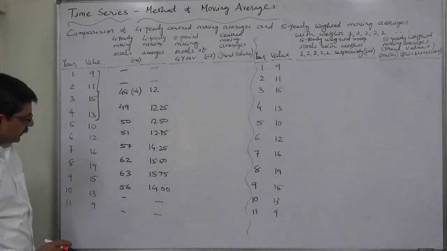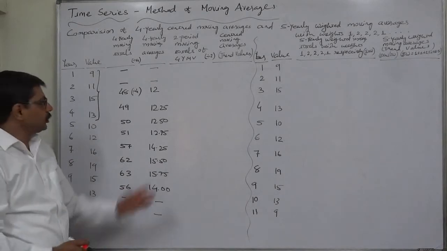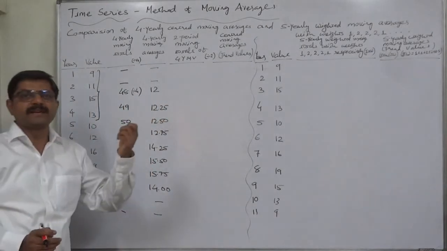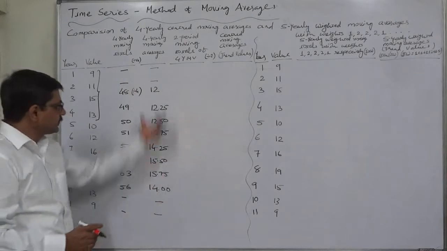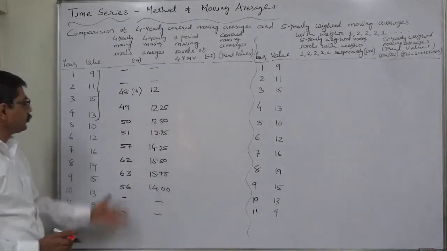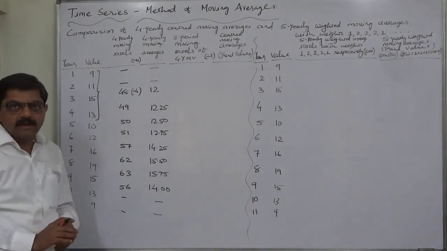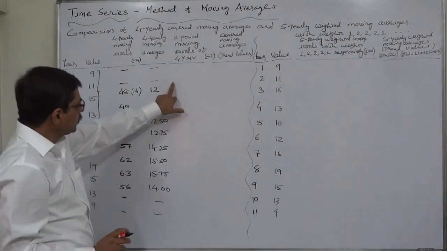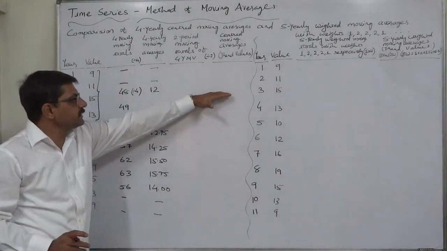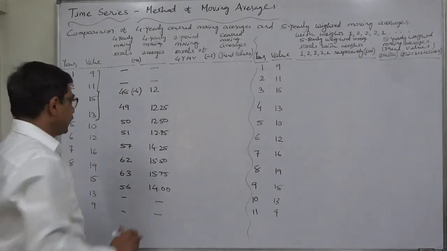Now, if we observe, these moving averages are not against any particular year. So they cannot be treated as trend values, because trend values are always of a specific year or a specific period. Then how can we treat these numbers as trend values, because they don't belong to any particular year? So we need to do something further, and the only way available is to find out the 2-period moving averages of all these amounts, so that the final moving average will be against a particular year, and then only we can treat them as trend values. So let's go for it.